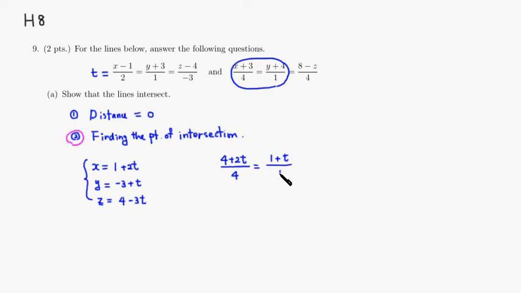Since both of them has 2 in it, I'm going to just rewrite this guy as factor out 2. So it's 2 times 2 plus t, that way I can cancel 4. So there's 2 left, and the 2 cancels out. So what you get is going to be 2 plus t over 2 is equal to 1 plus t. So I'm going to just go ahead and multiply both sides by 2. And then you have 2 plus t is equal to 2 plus 2t.